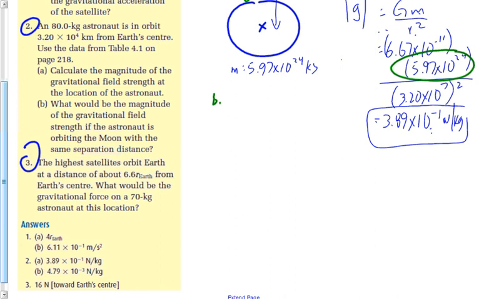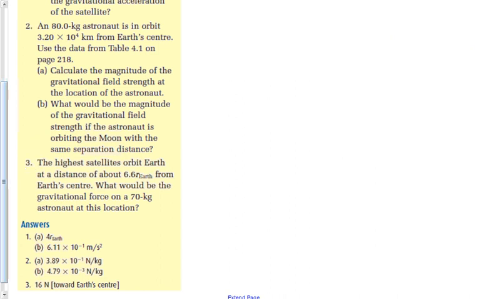First of all, astronauts don't orbit at that location. Astronauts orbit at the same altitude, roughly, as the space station. So that's about 400 kilometers. Now, if you go into the moon, then you'd be further away. But the last time that's happened has been 40 years ago, right? Over 40 years ago. But if there was an astronaut there, what would the force of gravity on the astronaut be?